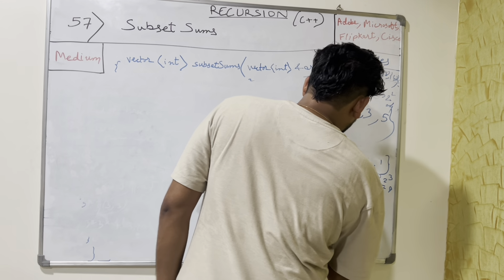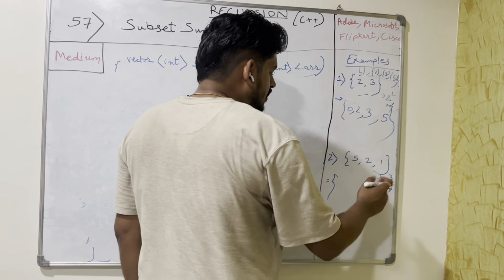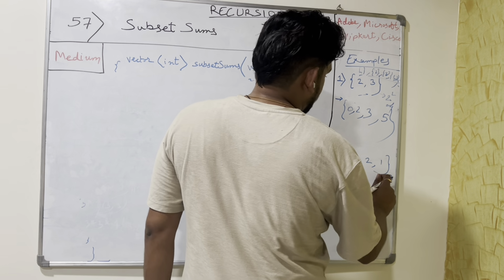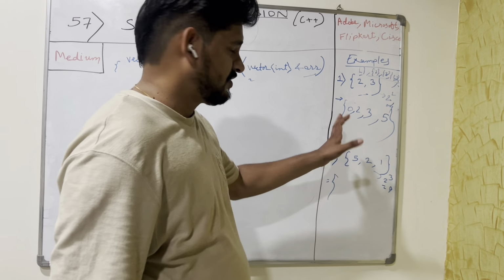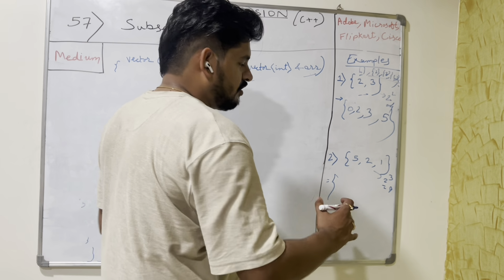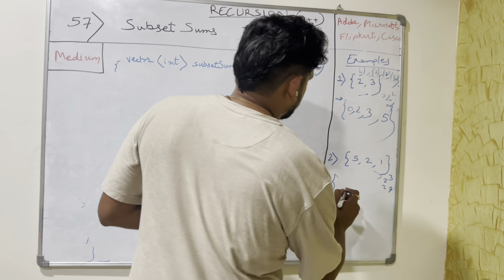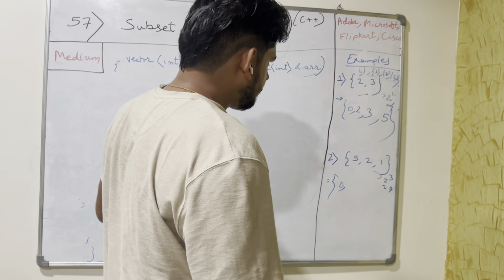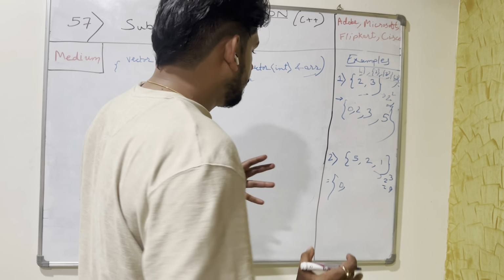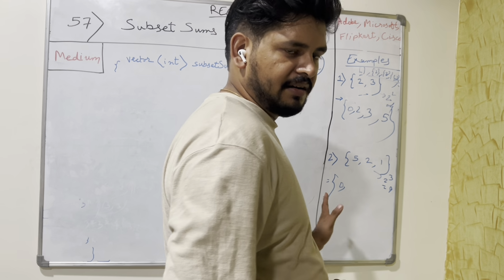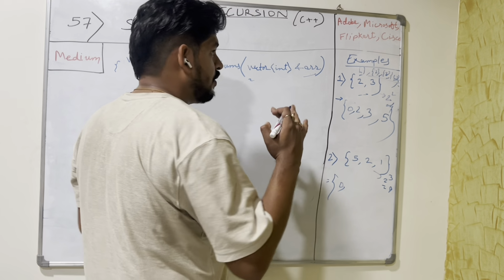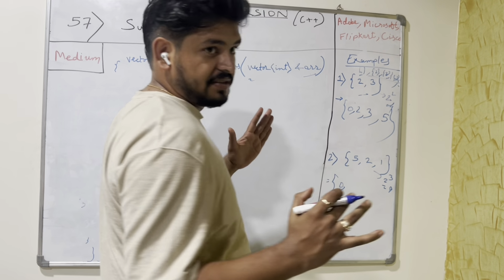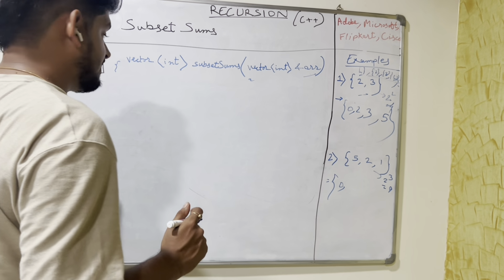So here in this case, there would be 8 subsets and you need to find the sum for all of them, right? So starting it would be 0, right? So one way it could be, first let me write the answers and then we will discuss how we will solve this question using recursion, using the 3 steps that we discussed.